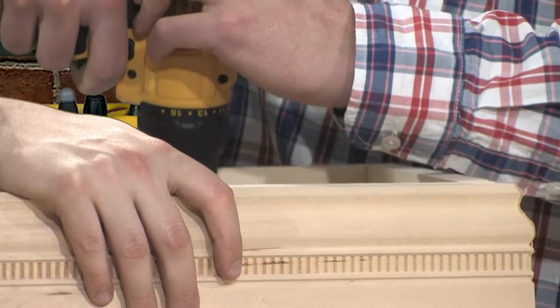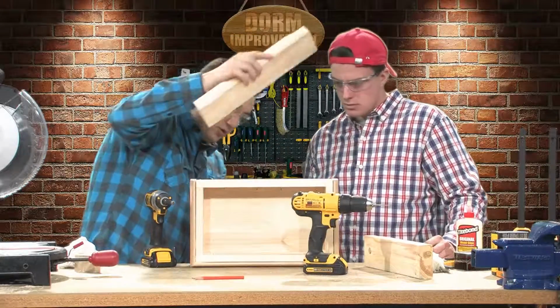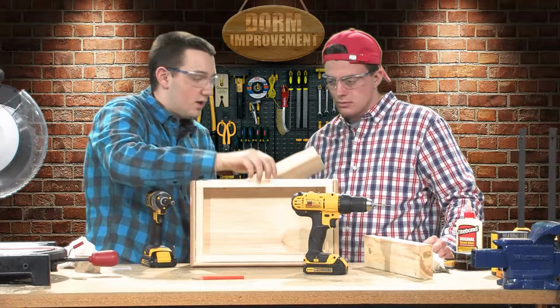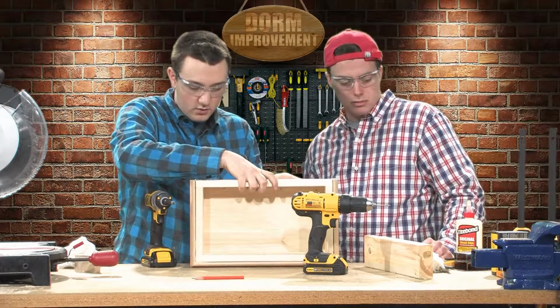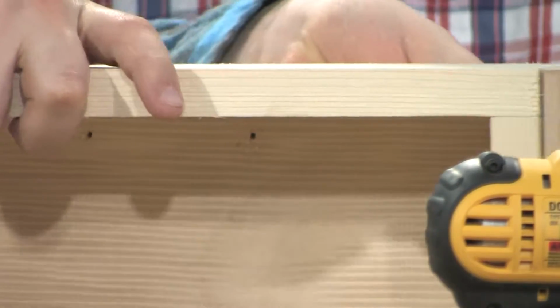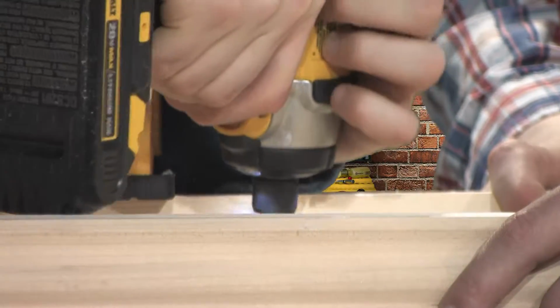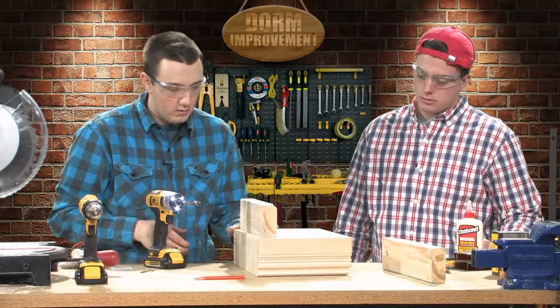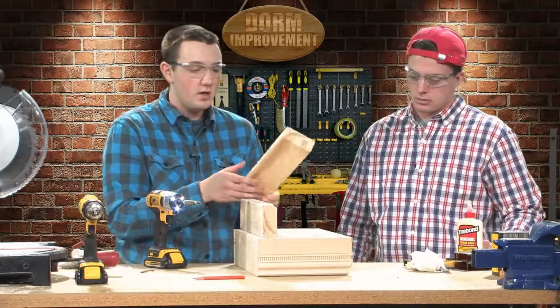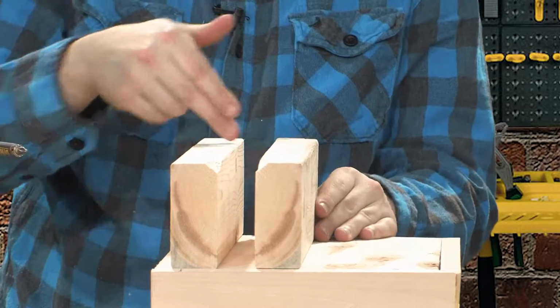About 3 or 4 of them. Now the placement of this board is kind of up to you. It's not super important to get this one in a specific spot. It's more important to get the second one correct off of this one. So now that the first side is on, most important is getting this lined up. Now, in order for this to work, we have to have this 1 inch apart from each other.